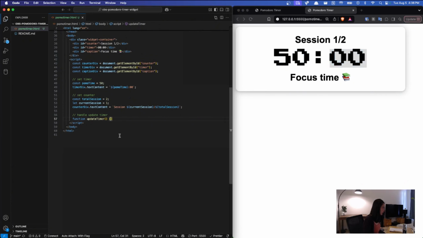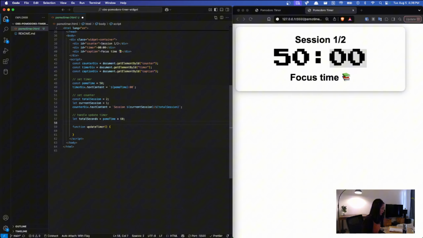So to get the minutes, we will need to get the total seconds. Our total seconds would be our Pomodoro time, 50 minutes, because in every minute we have 60 seconds, so we just have to multiply that by 60.